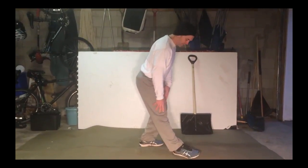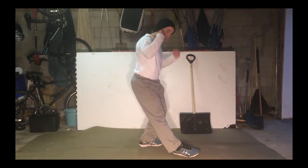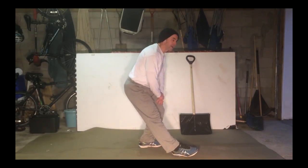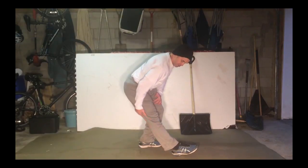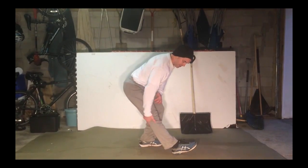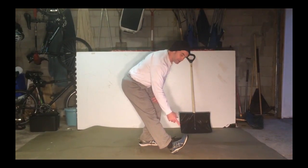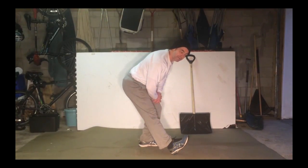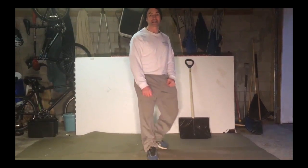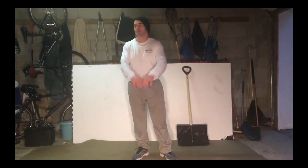Now the next one, we're going to lean back. We're going to make sure that our ear and our shoulder stay over our ankle. We're going to have our hand on our rear foot, and we're going to stretch here. We can feel the hamstring stretch out, and then as I pull my toe up towards the ceiling, I can feel it pull a lot harder. And as it does, I'm going to count 5, 4, 3, 2, 1. Same on both sides.